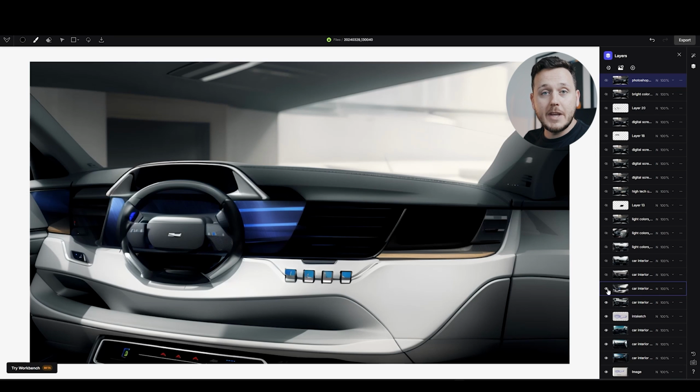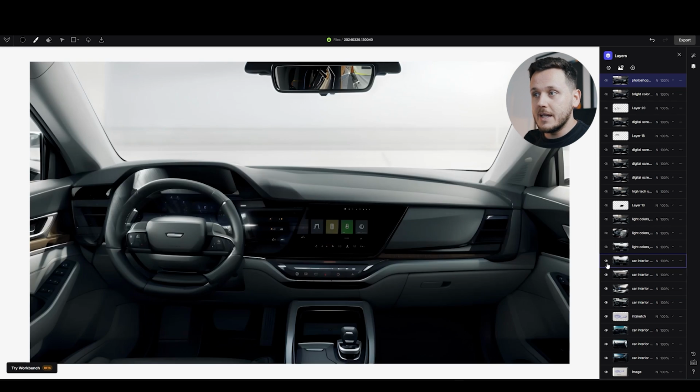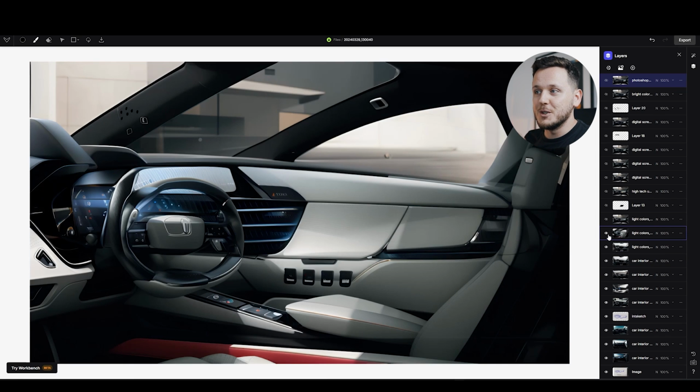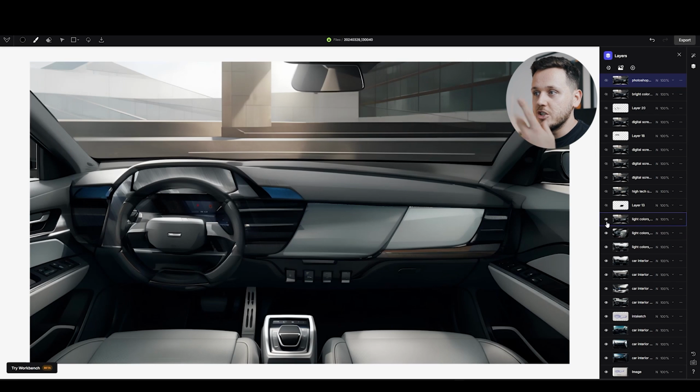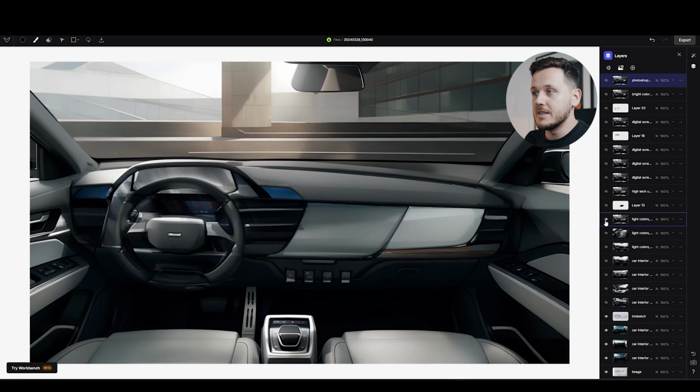Here we can see. Sometimes, especially when you decrease the drawing influence, you can get surprising, interesting results, let's say, which I don't want in that case. I want more like this, more realistic and that feels more like automotive interior. So there were multiple results. This one was also a confused one. So just regenerating. And I think this was the one that I picked. Yes, I like that one. It was 95% drawing influence. So if we compare the sketch and the result, you can see all the main lines are there. All the design ideas are there. In addition, we have the seats and the gear shifter area and the doors and even the nice background from the windshield.